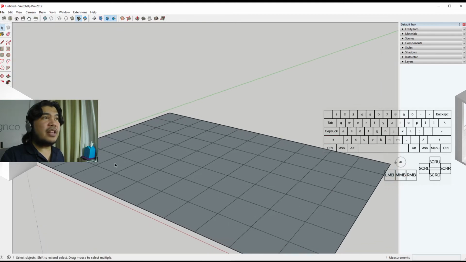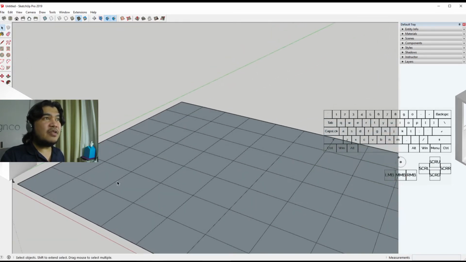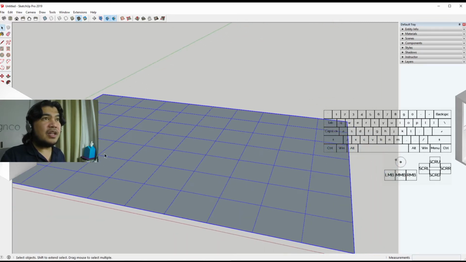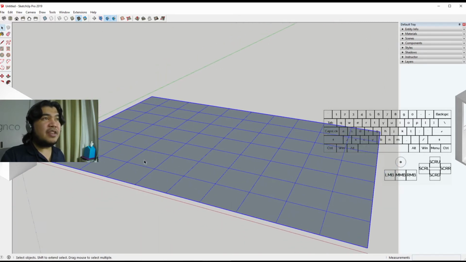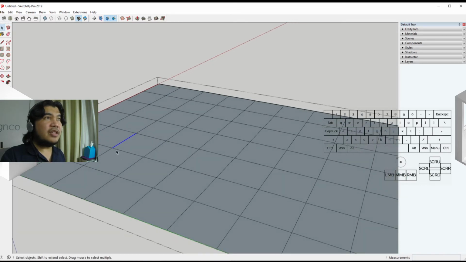And how do you do that? Basically, you move the elements inside of this plane that is already subdivided into sections. You go into it and you can move an edge like this. These are called edges.